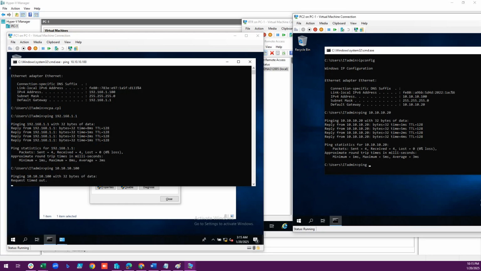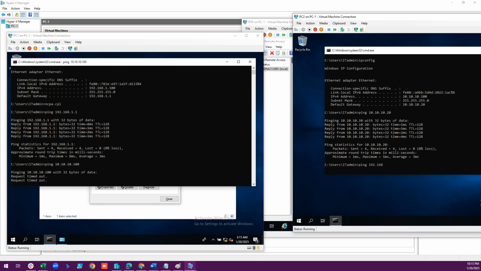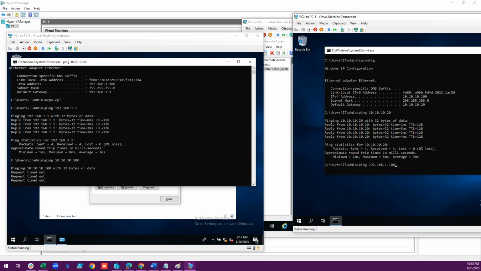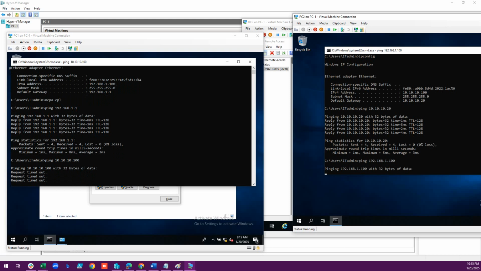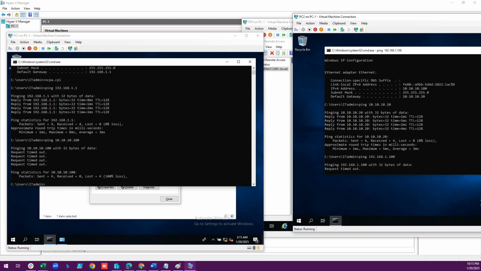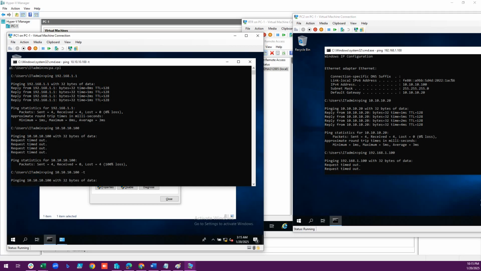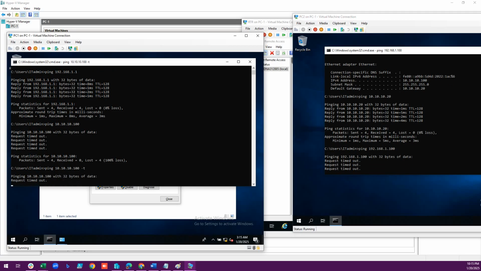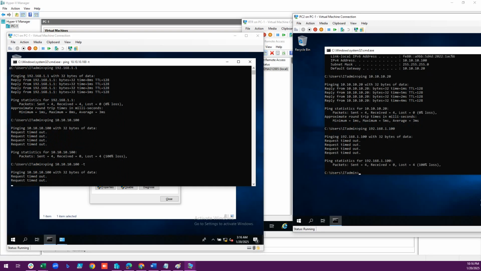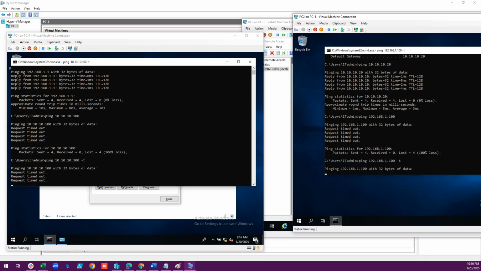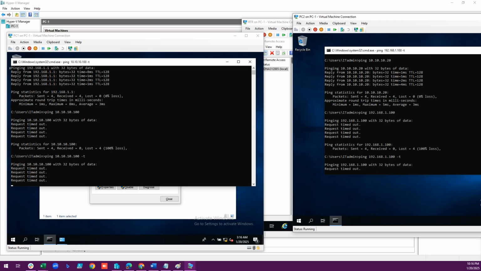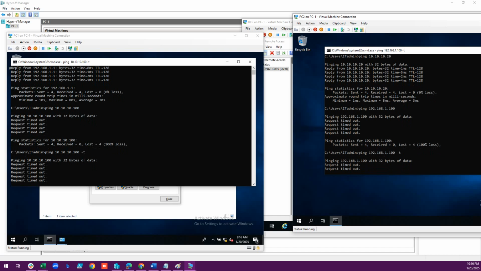Similarly, if we are trying from here to 192.168.1.100, let me begin with hyphen T, which means it will continuously keep trying to ping until we discard it. So as you can see, we are not connecting with each other, PC1 and PC2.